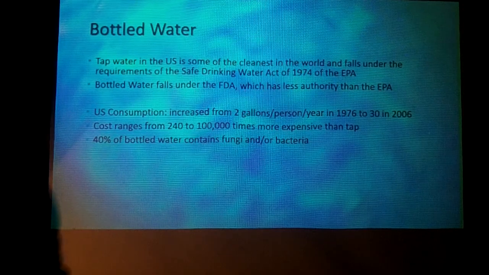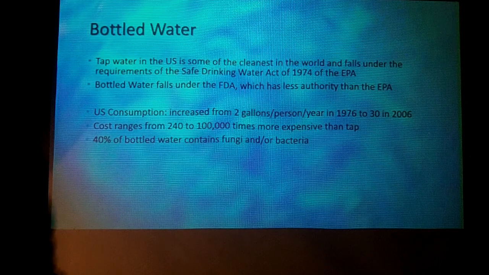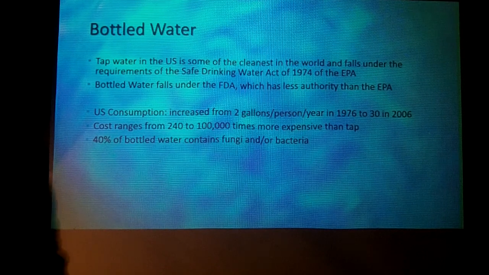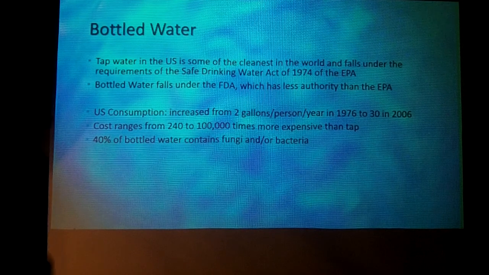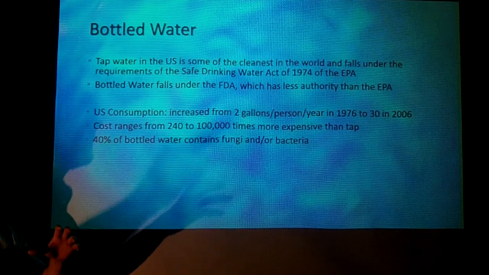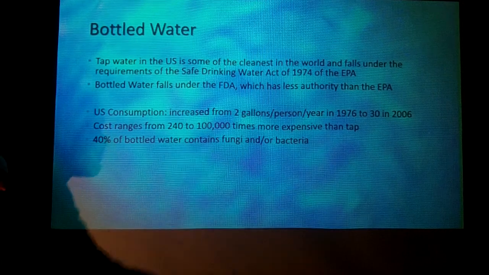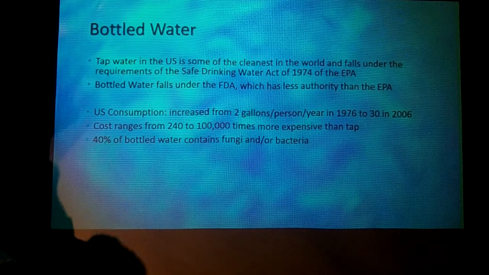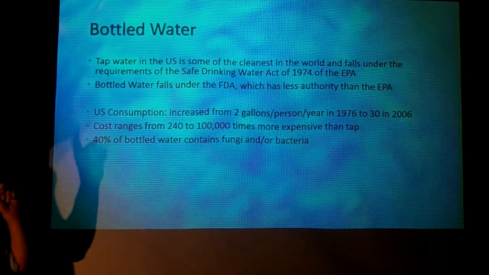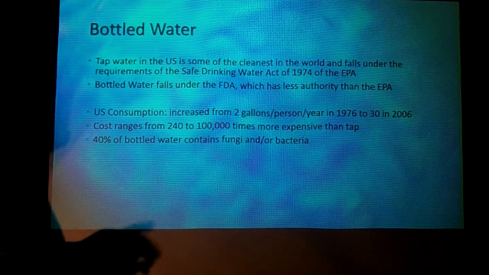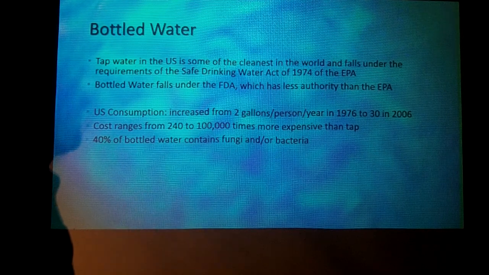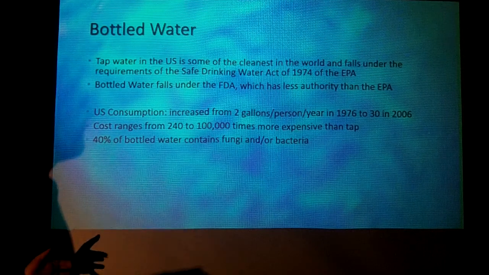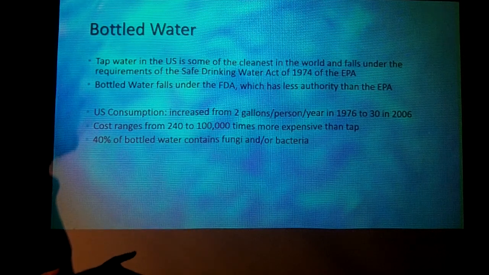Bottled water. Tap water in the U.S. is some of the cleanest water in the world, and it falls under the requirements of the Safe Drinking Water Act of the EPA. The EPA is a regulatory body that has teeth, meaning they can go out after people, they can take them to court, they can fine them, in some cases put people in jail. The FDA, however, has no authority at all, and bottled water falls under the FDA. The person who regulates all bottled water in the entire United States is one person, and that is one of the many jobs that this person has, meaning no one's looking at what's in your bottled water at all.